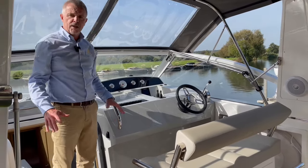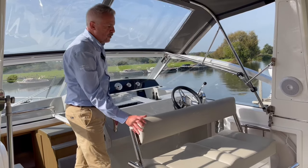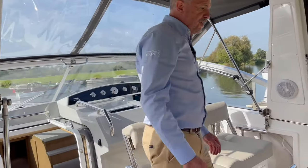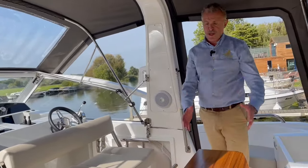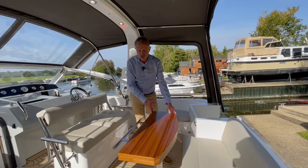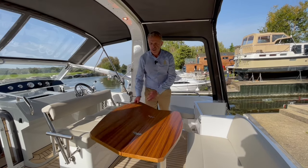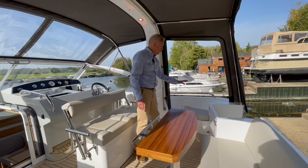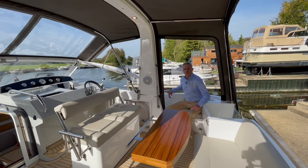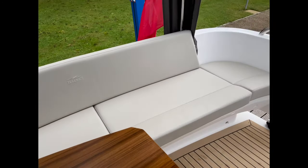Moving forward into the rest of the cockpit, you've got a dual helm navigator seat. There is storage underneath that and it also has a flip over at the rear so that once you're moored up, it becomes part of your social seating space. The cockpit table works in two ways — you've got it folded over when people are moving around the boat, but once you settle down and want to eat or drink, it folds out and gives you a nice big dining space. There are also side cushions for overall seating up in the cockpit. It's a really nice place to be underway — you get a view forward while the boat's moving, a big aft bench across here, and another single seat on the port side in the corner.